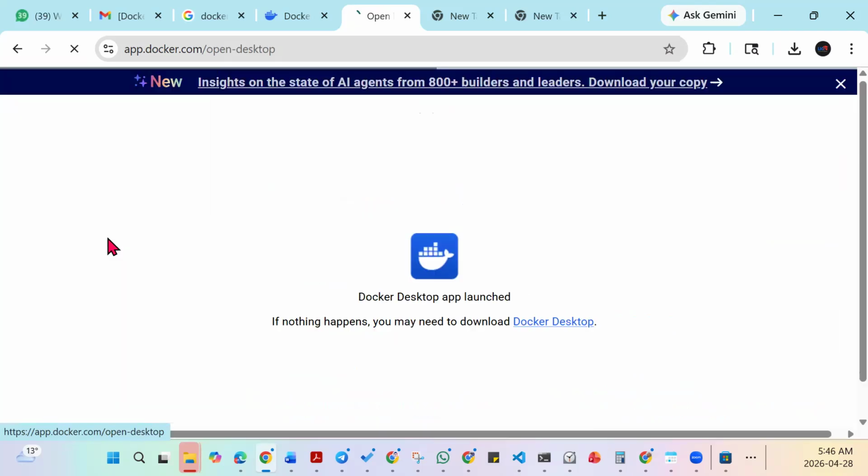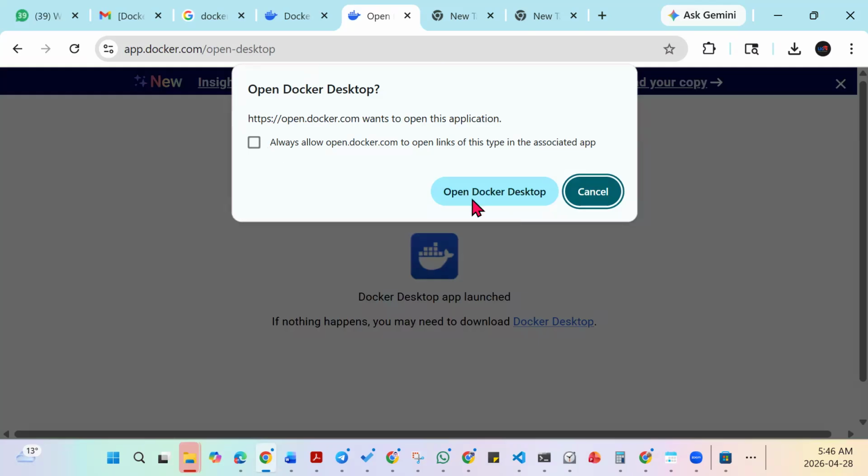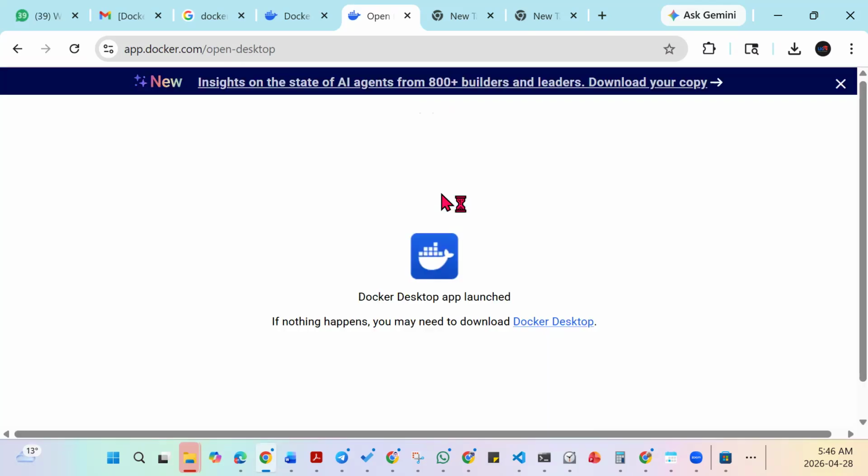See that? Click here. And you can see here's what, open Docker Desktop. And you can see the Docker Desktop app is launched. So you just wait for it to come up. Okay, like that. Once you log in there, you can open your Docker Desktop. If nothing happens, you may need to download from here. Okay, so just wait for it. But the instructions and everything is very, very clear. There shouldn't be any kind of ambiguity on that one. Okay, great. Okay, perfect.